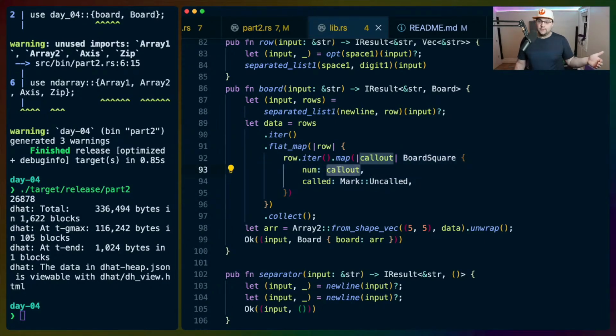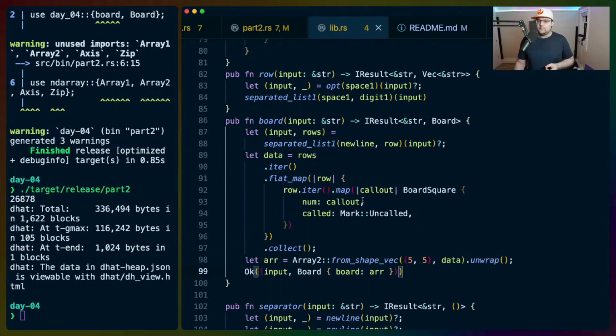So we have the number for each of the columns in the row, and we have whether it was called or not, right? So we say that none of them were called because none of them can be called before we start the game. And then we create an ND array matrix, which we use later on.